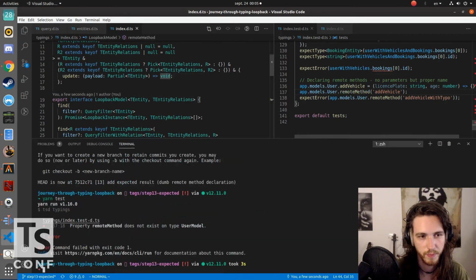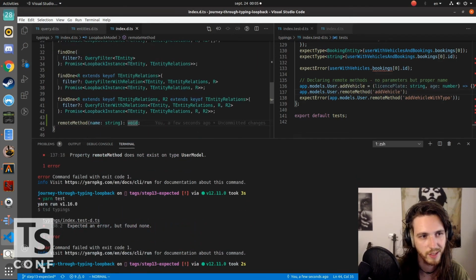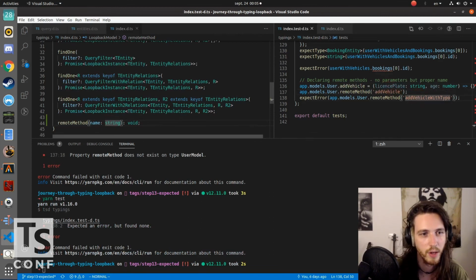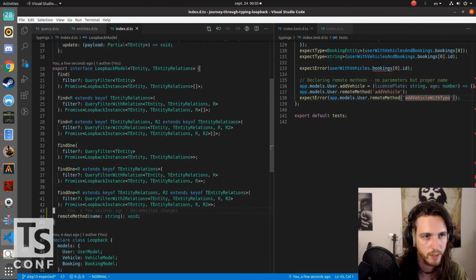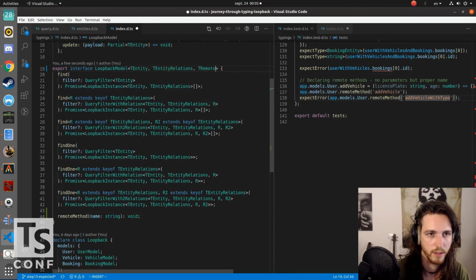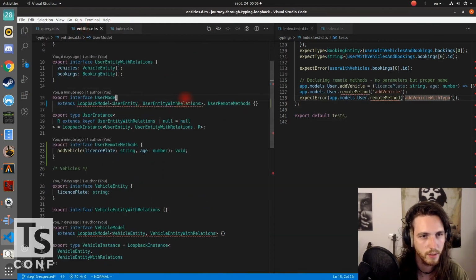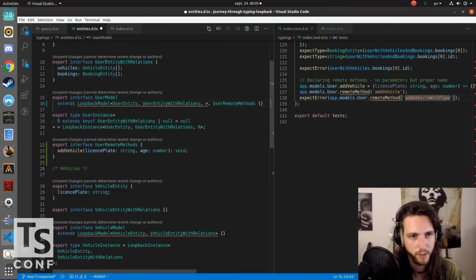It should still not work because we are not checking the nature of the string, so we need to have this string among the keys of the user remote methods. To do so, you need to pass the remote methods of your model.